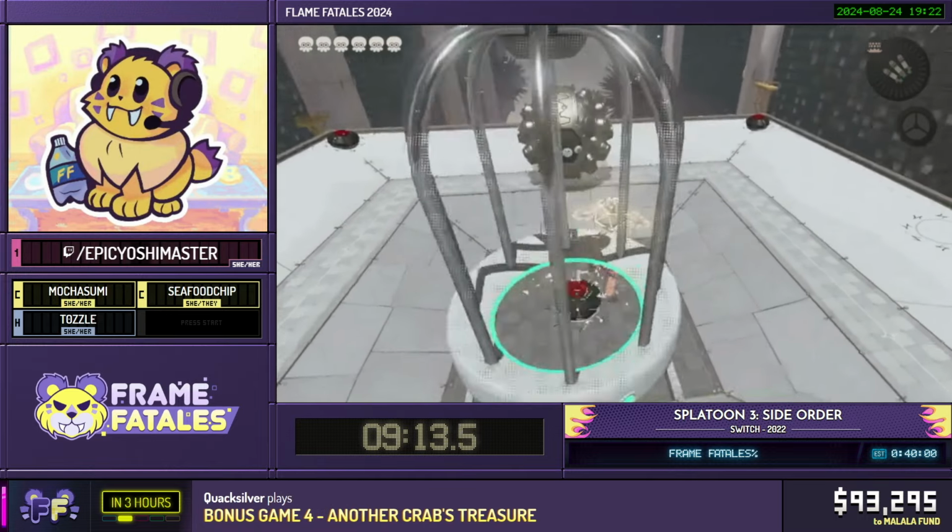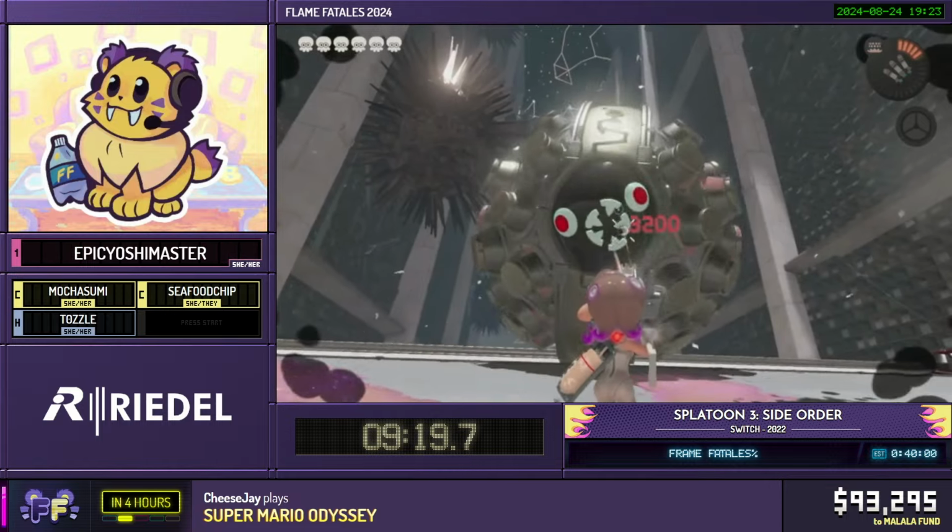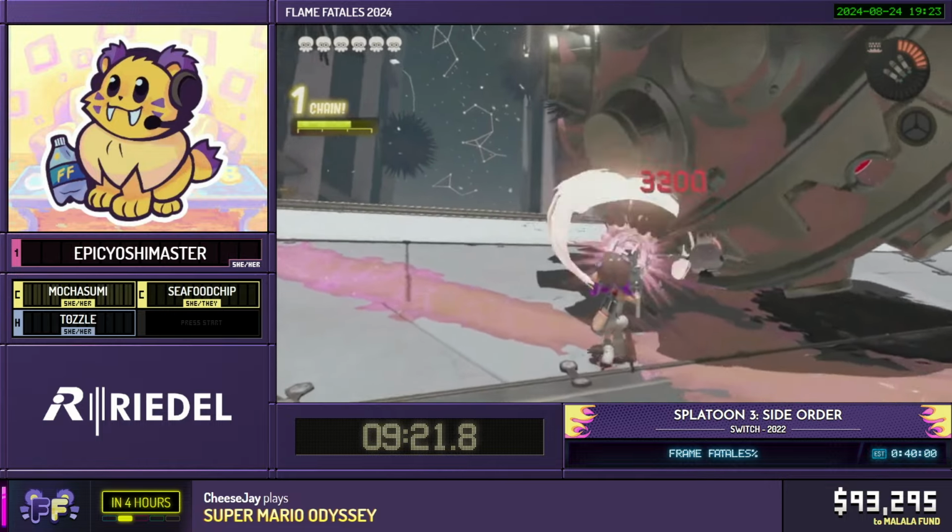This is our first boss. This is Elusive Bounder, Hanging Martial. It's a ball. It rolls around. There's like 3 layers. Silly little guy.